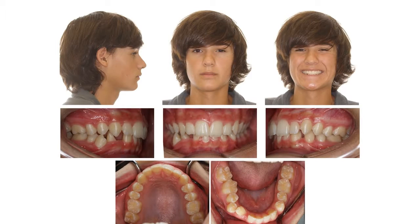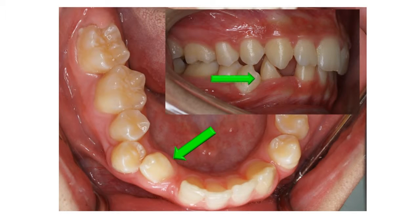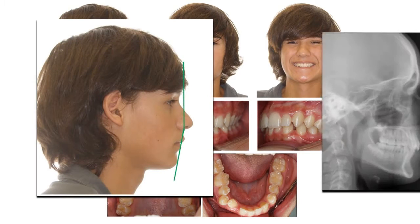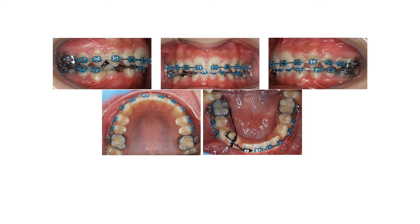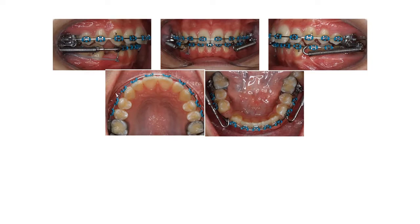The primary concern in this case report was a 13-year-old boy with a congenitally missing lower right lateral incisor and a severely rotated canine next to it. The primary treatment objective was to close the space by protraction of the posterior teeth and obtain a Class I molar and canine relation. Protraction was chosen because he had a very good profile with upright anterior teeth. The upper and lower teeth were bonded and banded, and the lower canine was derotated. A 19×25 stainless steel arch wire was used for molar protraction.